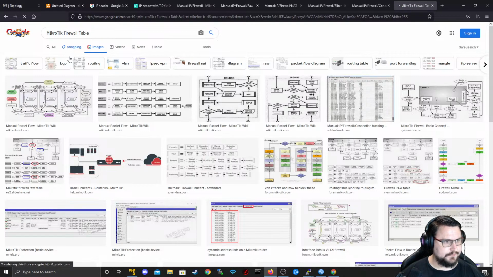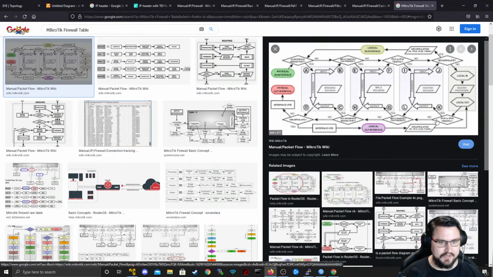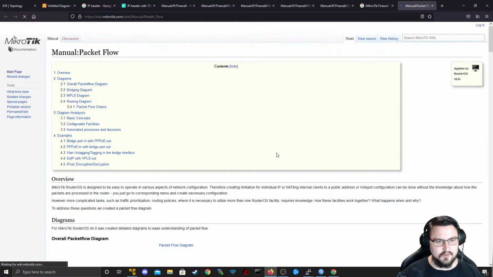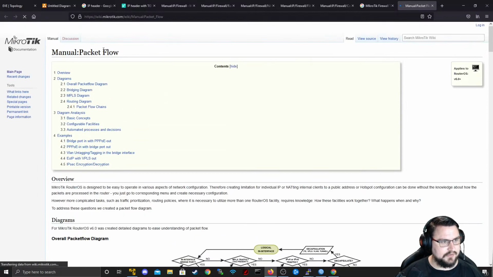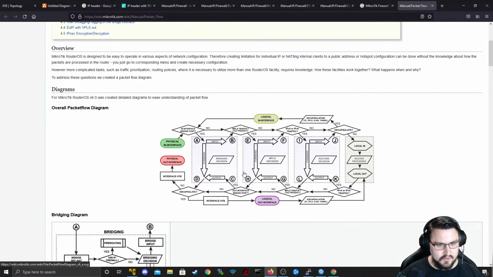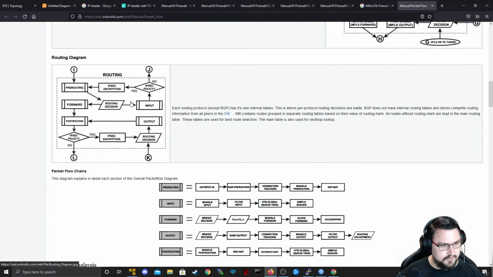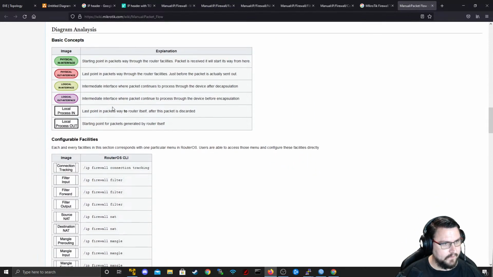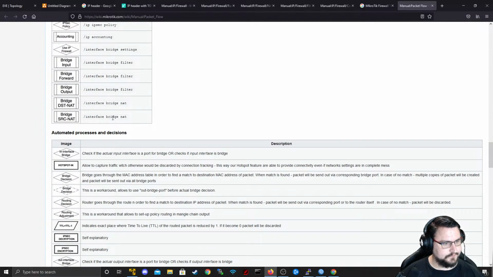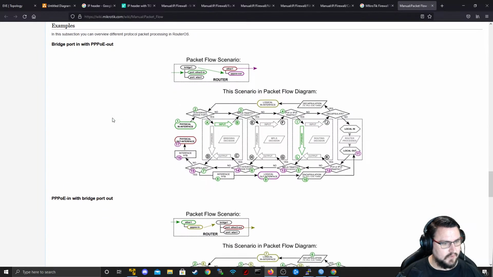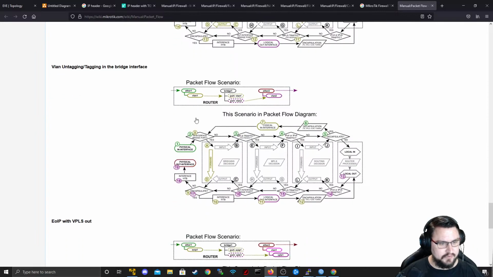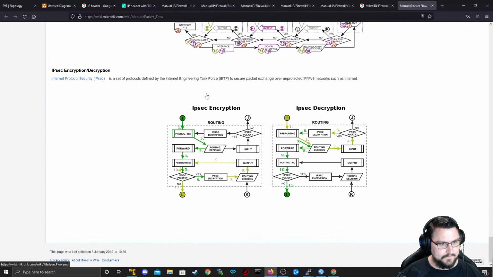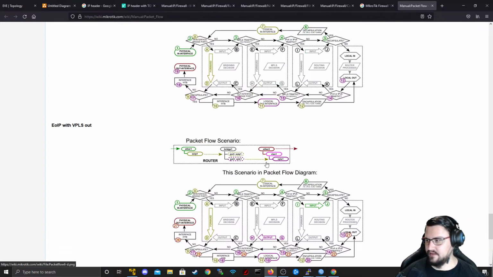Their image. And this is why I don't like explaining this stuff with... there we go. It is here on the TOC, the packet flow. But this is now for the bridging, routing. Here's the firewall stuff as well. But it can get quite convoluted. And I mean, it makes sense, but I kind of hate flow diagram stuff.